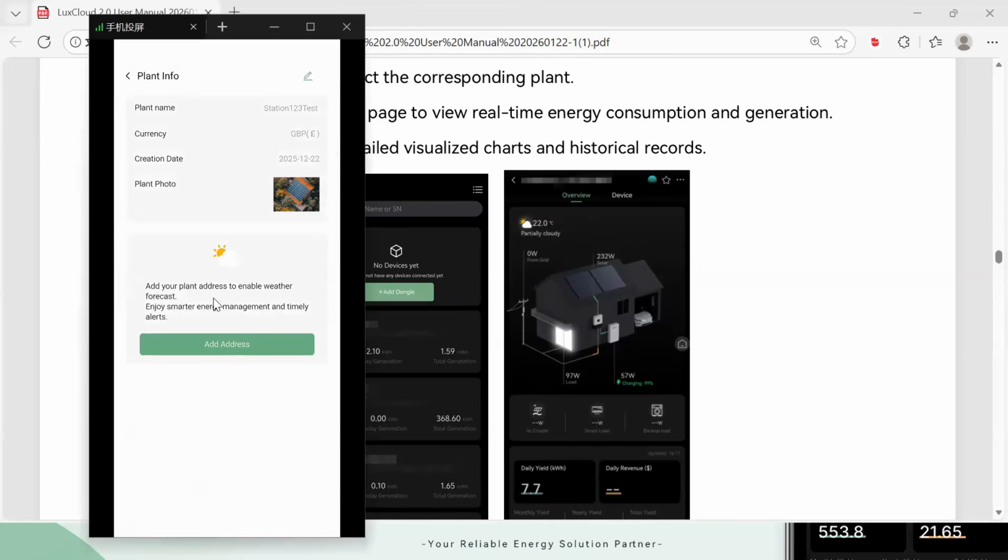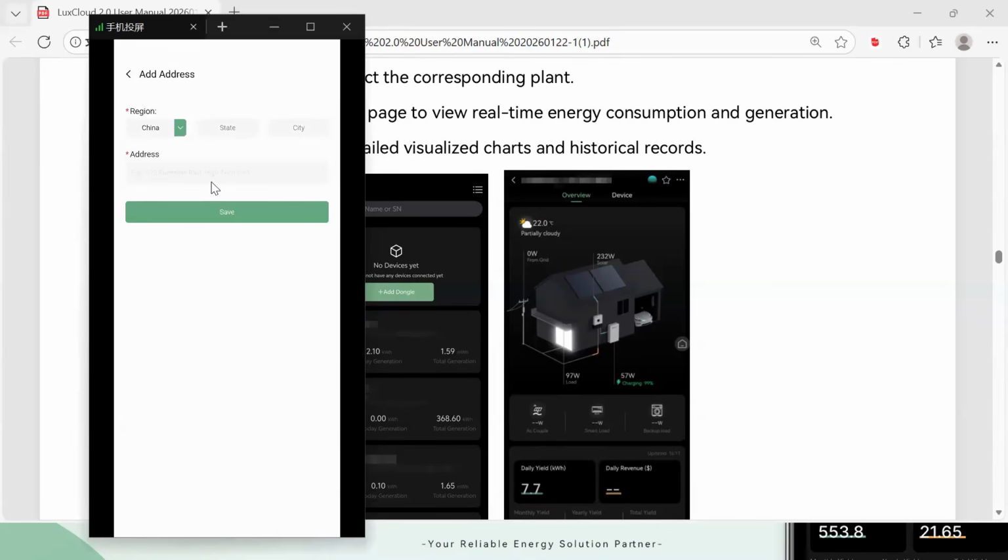You will see that it will ask you to add an address, so we can enable the weather forecast for you. And the add address is the same as the one we input when we're creating a new plant.